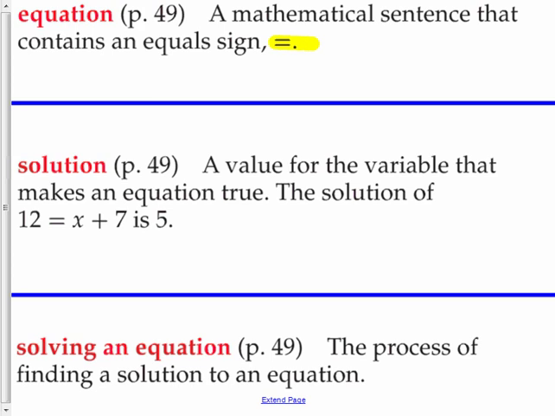And there's also a difference in what we do. As we talked about, we evaluated expressions. Now we're going to solve equations. And what you're doing when you solve an equation is simply finding the missing number. What does the variable have to equal for that equation to equal what we want it to be? So let's look at some examples.